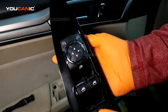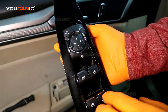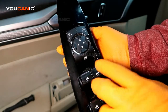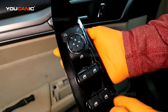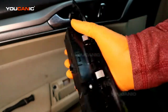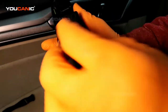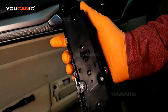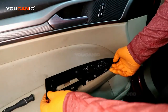This is all one piece, so when you buy a new control switch here for the windows and the mirror controls, it's going to be all one piece. So what we've got to do is undo these three screws and pop this piece out, then pop a new one in, and then we just go through the reverse process and put things back in.